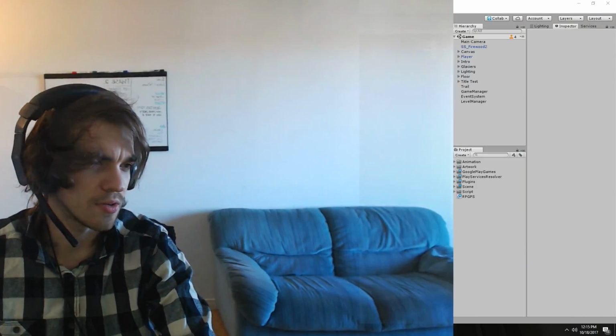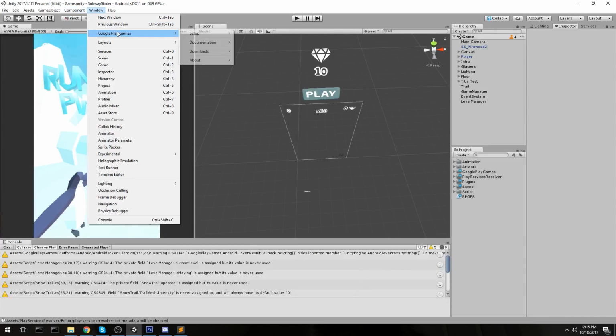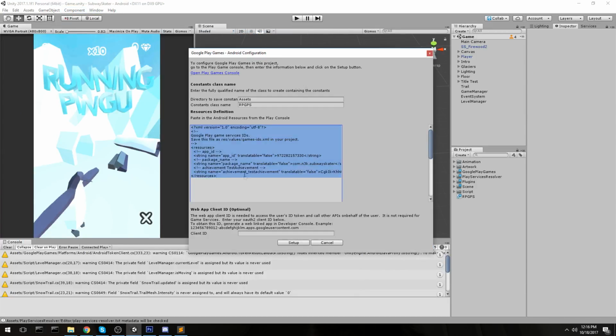Now this was really simple to do, and it should always be the same kind of steps that you go through. The small thing that really annoys most people is the fact that you can't really find the resources of your app, and if you want to write it down yourself, for some reason when I tried it didn't really work. So let me go back under the Google Play game setup, Android setup. This thing, you can try and write it down yourself. Couldn't get it to work at first, but still.